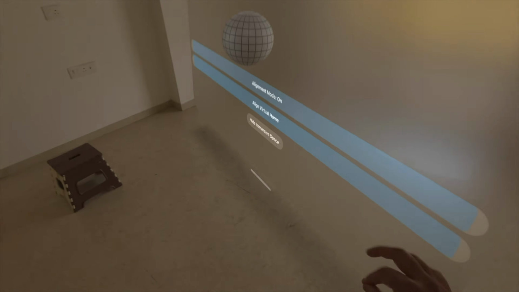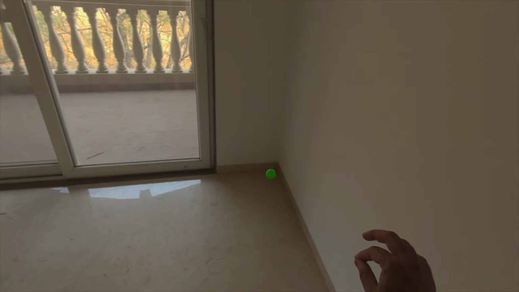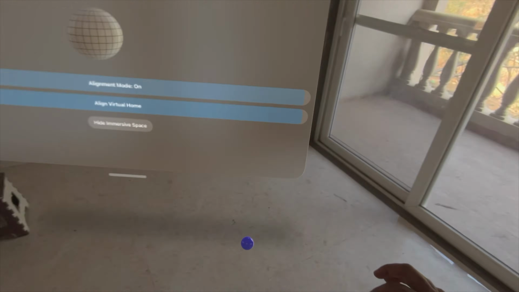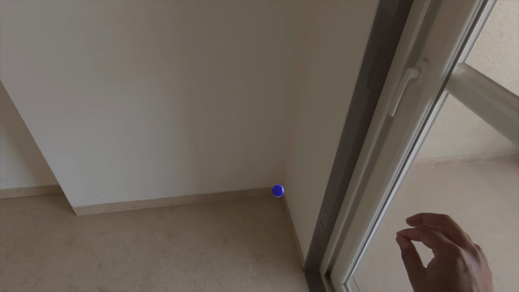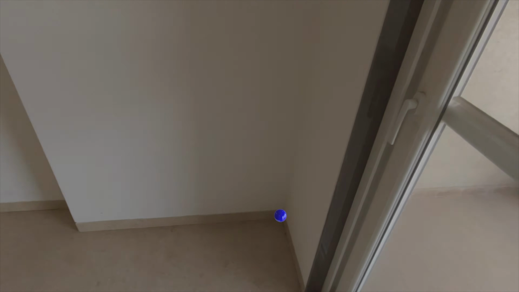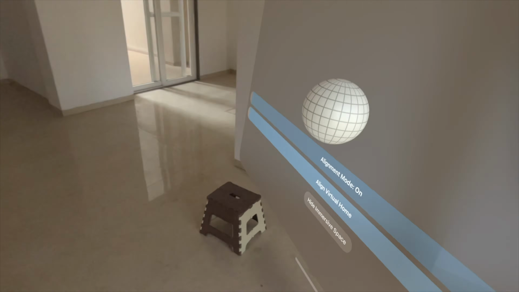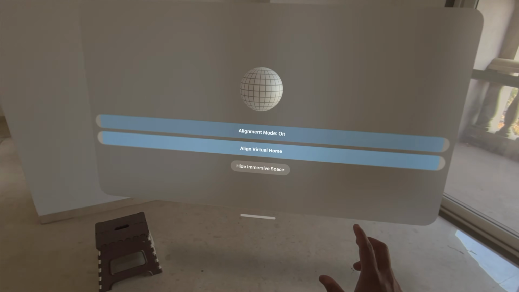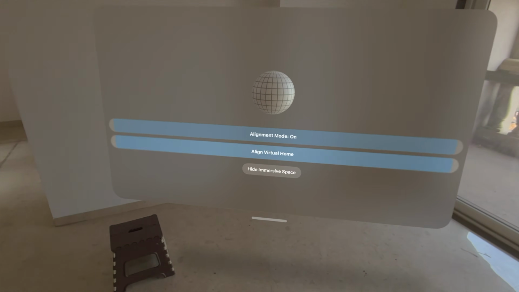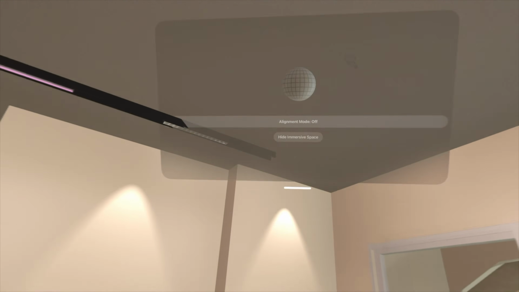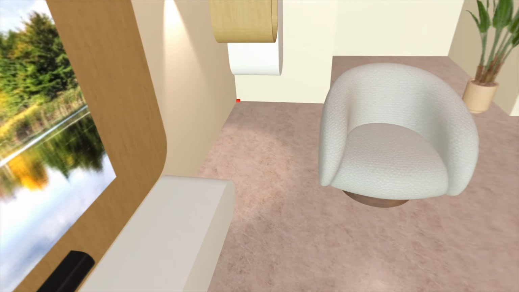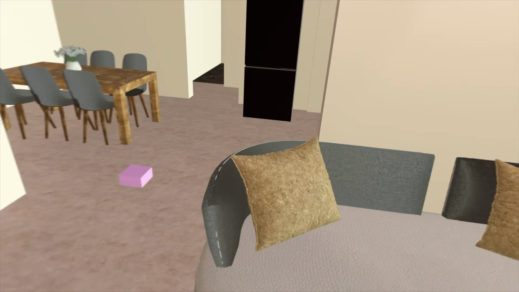The way the alignment works is when I press the align button, the virtual model's red, green, and blue cubes are aligned where the spheres are, and then the root of the home is moved at the right spot relative to these red, green, and blue cubes, and that aligns the house perfectly. After that, I simply go to the main UI of the app and press Align Virtual Home, and that completes the alignment of the virtual home with the real world space.